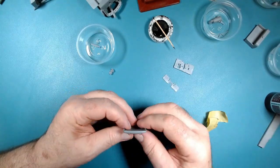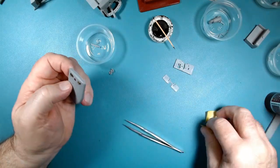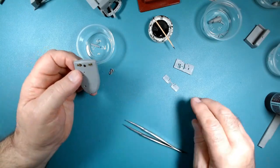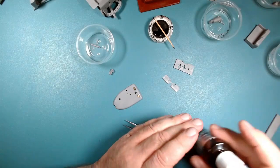Yeah, that'll be okay. Just a little bit of sanding and that'll be fine. Okay, I'm going to leave these for now. I'm not going to try and do the lights. I want to get things cleaned up a little bit first. So we'll set that aside. It's going to take just a few more minutes of work.